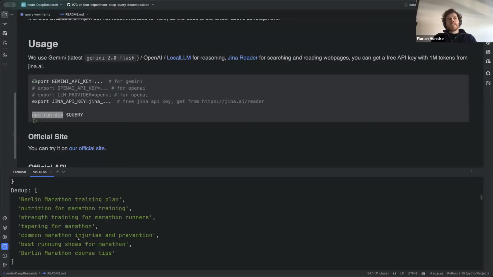And I think the next step here would also be to ask the user some questions to clarify. So it could be a short dialogue beforehand, asking you, okay, do you want to focus on injuries, or is it really specific to Berlin, or maybe also other cities? Or do you only want tips for Berlin and not general tips at all? And what level are you, did you run a marathon before? It could first have this conversation and then go and search in depth for what you're really interested in. So this is a possible improvement.